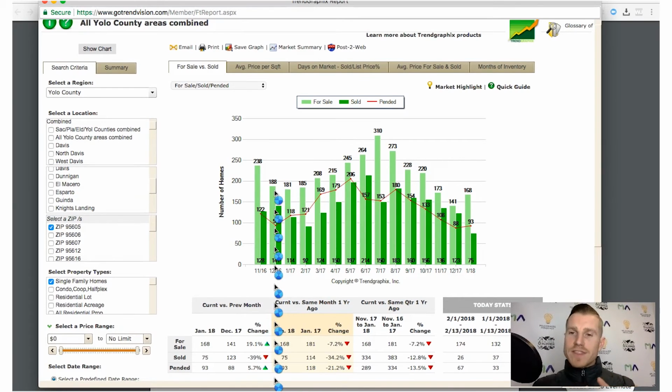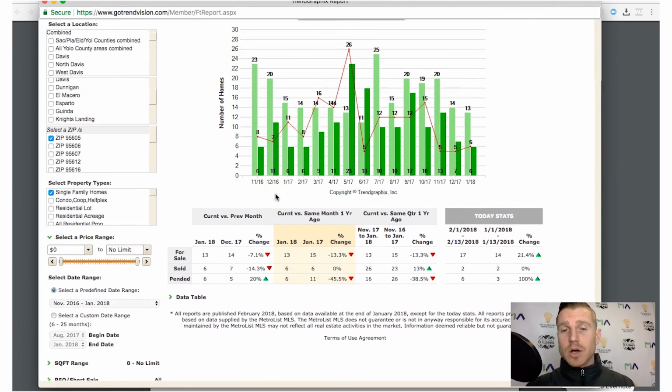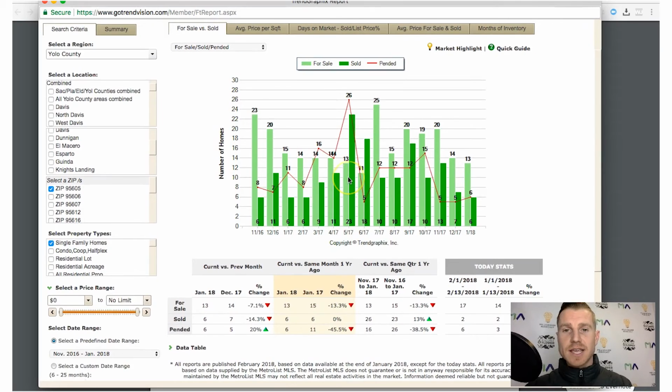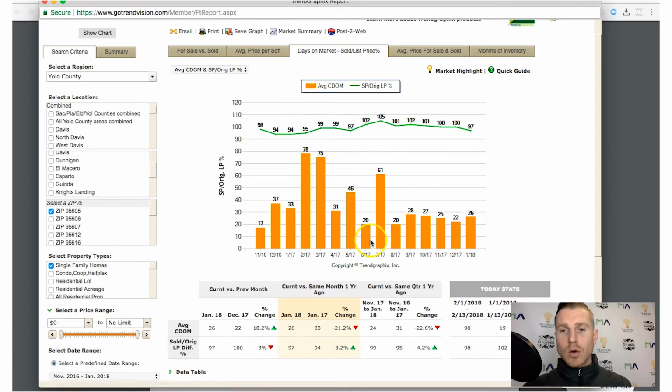And so this is more of the extended version where you're going to go through all your due diligence to really make sure you're pricing your property accordingly. This could be the difference of knowing some of these trends and these statistics of negotiating and having a little bit more leverage and posture at the negotiating table just by knowing some of these things, right? I'm going to come in here and the days on market is going to tell me on average how quickly a property is going into contract. That's pretty much right in line with the comps that we saw. It was about 26 days or 22 days. So we can see here that's pretty average for the zip code.